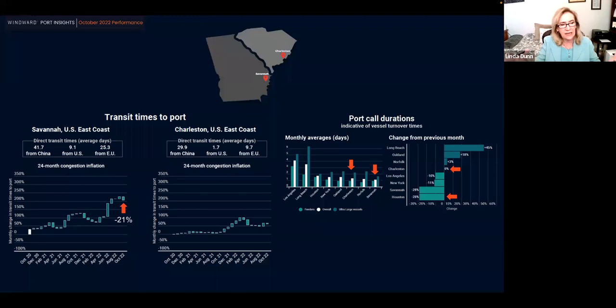Looking at the size of it, they've both grown when you look at year over year, January through October, but Savannah's grown more. So they've definitely been successful at attracting that. You have to look at the fact that it's larger, so you couldn't necessarily all just move to a Charleston. And then you have to look at the infrastructure, and having rail is a big difference, and Charleston not having rail is a difference, depending on the type of contracts, the costs, what people are managing. So it's improving over time, but there are still those differences.